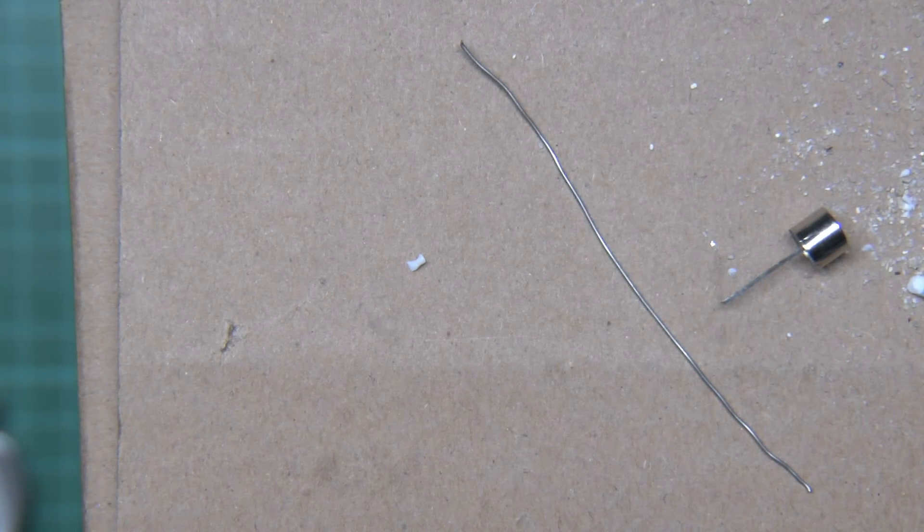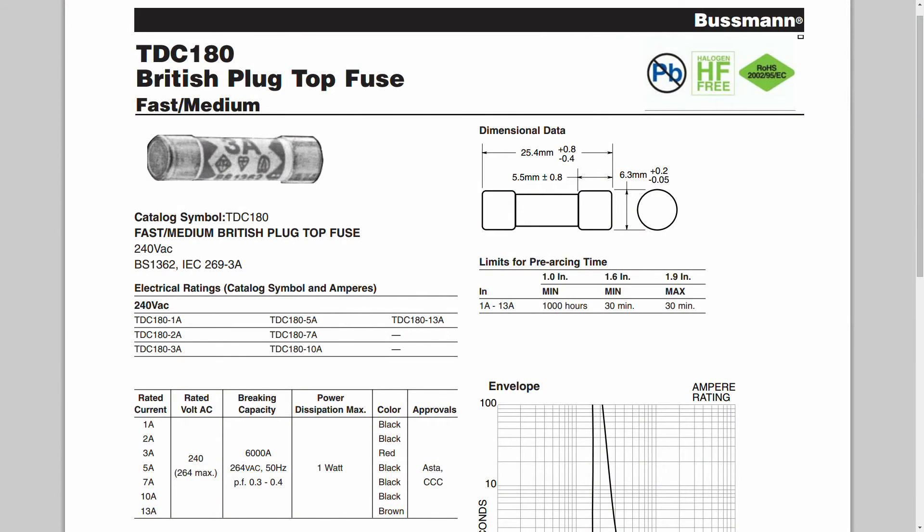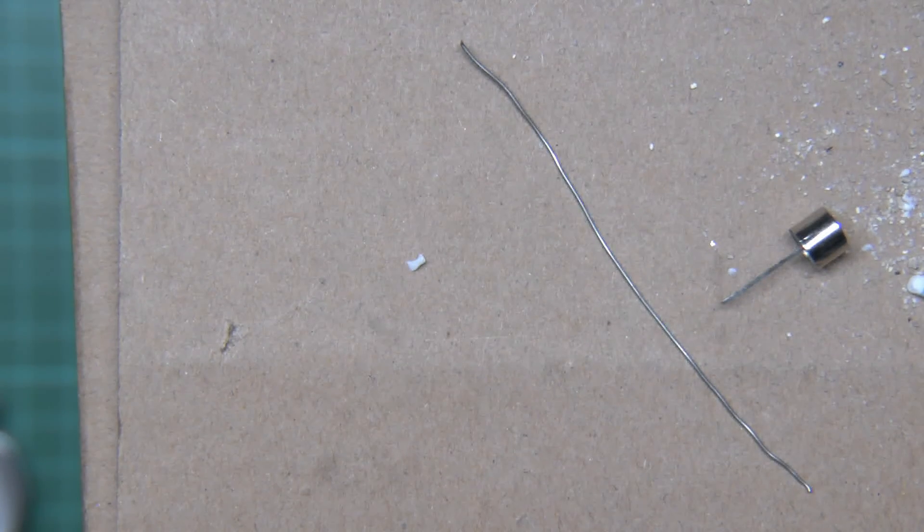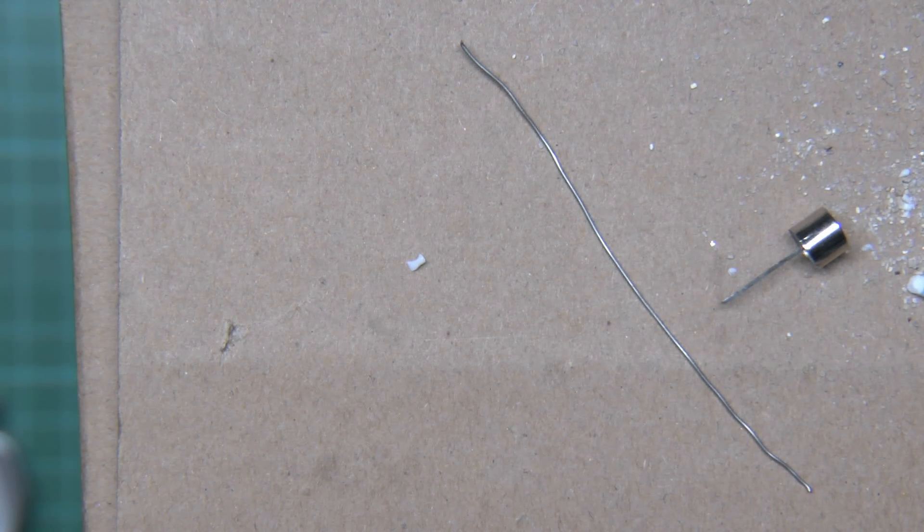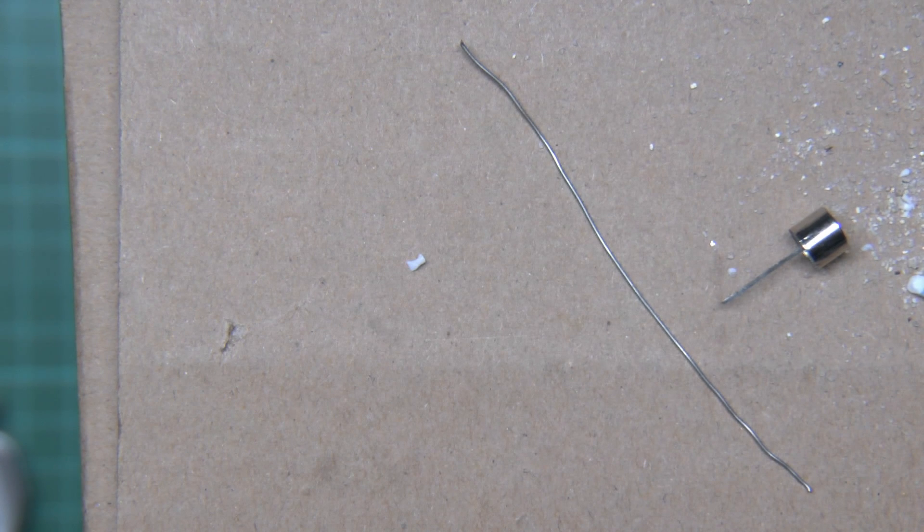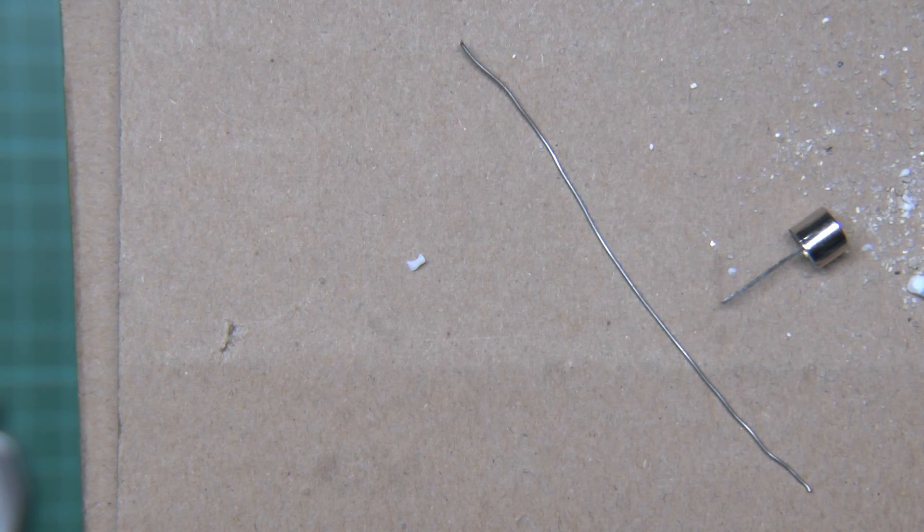Fairly surprising that it actually has a sand filling and it seems to be reasonably well constructed. It's definitely not a genuine item because here's the datasheet for the Bussman fuses here, the TDC 180 as they've called it, and as you see in the table there it only goes from 1 to 13 amps with various ratings in between. The colours are generally black for all of them apart from red for the 3 amp and brown for the 13, those two being those common sizes. So quite where this 15 comes from is a bit of a mystery and it's also not clear why anyone would make such a thing because it really doesn't have any uses. All of the things it fits into are in fact rated for 13 amps maximum anyway. Perhaps it's supposed to be a 5 amp one and just relabeled or something but anyway it's definitely certainly quite a bizarre item and quite surprising as how well it's actually made. If you have any comments on that please put them in the comments section below and until next time thanks for watching.